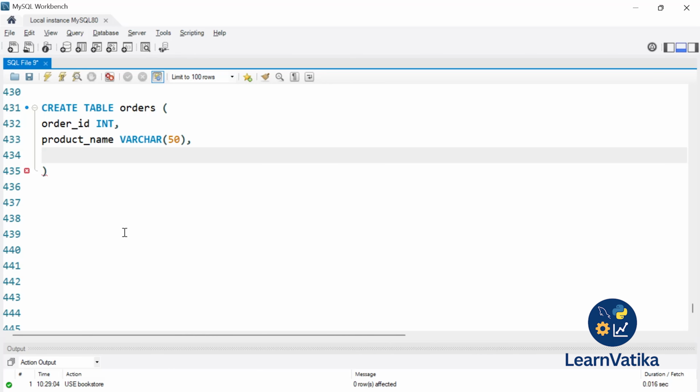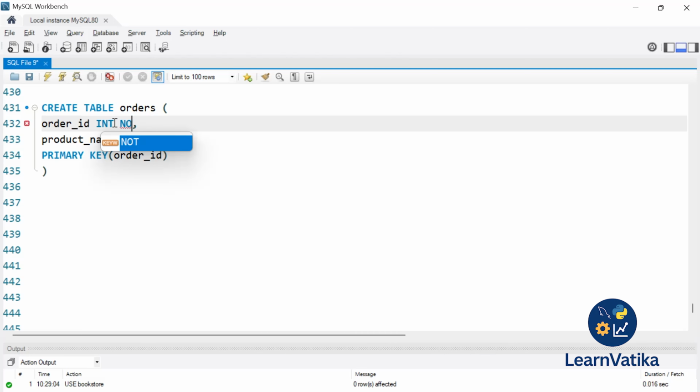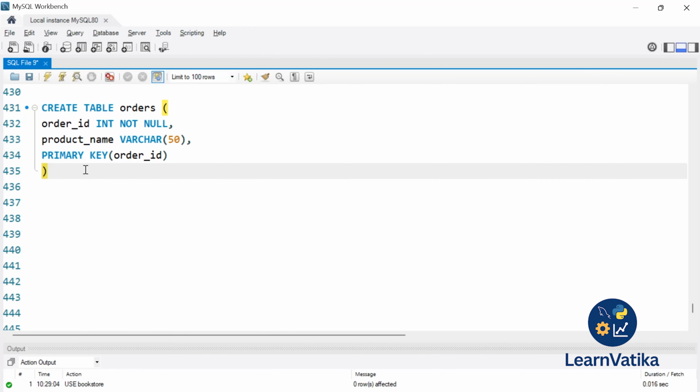Then our order_id column will be the primary key, and for order_id we are giving one more constraint that it won't be null, so the order_id column cannot be null.